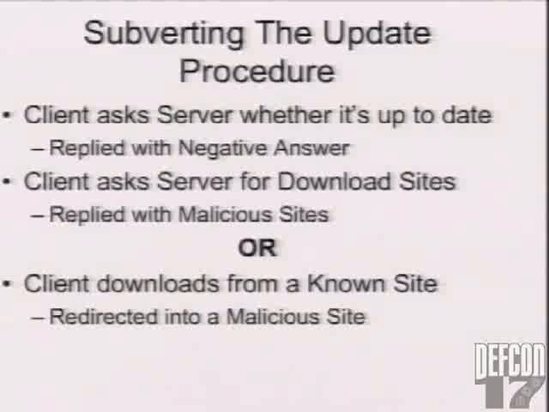The application goes online, checking with the site whether it's up to date. If it's not up to date, it expects the server to supply a roadmap of versions and URLs to download them from. Now, as you can see, there are two failing points in this dialect. First, we can always reply with a negative answer. That means even if the client is really updated, it will think it's not. Second of all, when the client proceeds to download the update, we can manipulate the URL and set it to be our own.